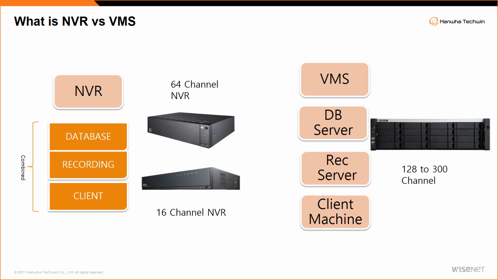That is kept on separate hardware so you can scale it up. Instead of one appliance doing all three functions, you have a dedicated appliance doing only database, and a dedicated appliance doing recording. Instead of 64 cameras per NVR, you can now do 300 cameras per recorder, or maybe some support 400, 500 cameras. All right.